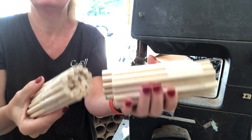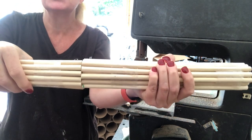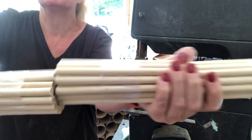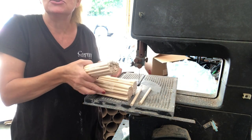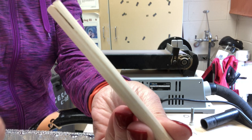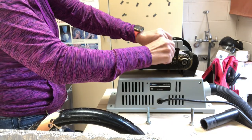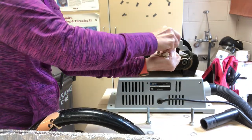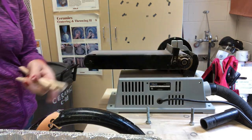I forgot to turn the camera on before cutting the dowel rods. I taped big three-foot bundles together in six places, marked them at six-inch lengths, and cut them apart on the bandsaw. I also put a slice in one end of each dowel rod about three-quarters of an inch deep, and drilled a small hole on the other end, then sanded that end to reduce bulk before attaching the brad.